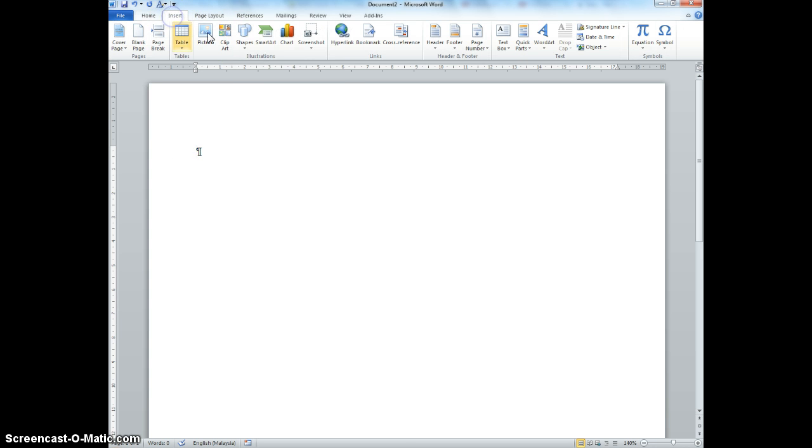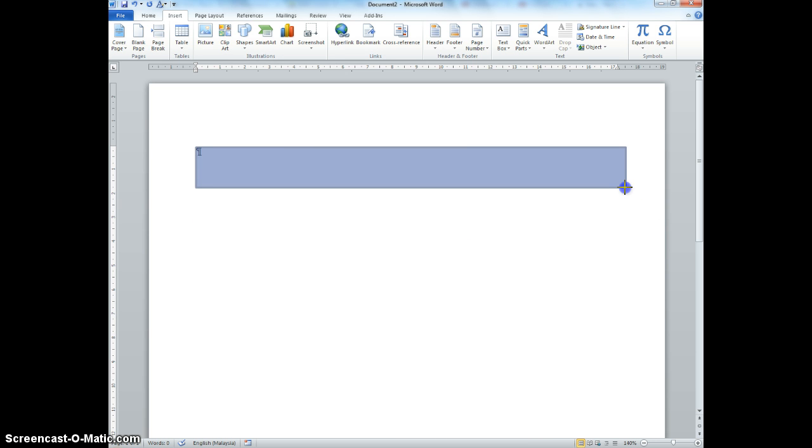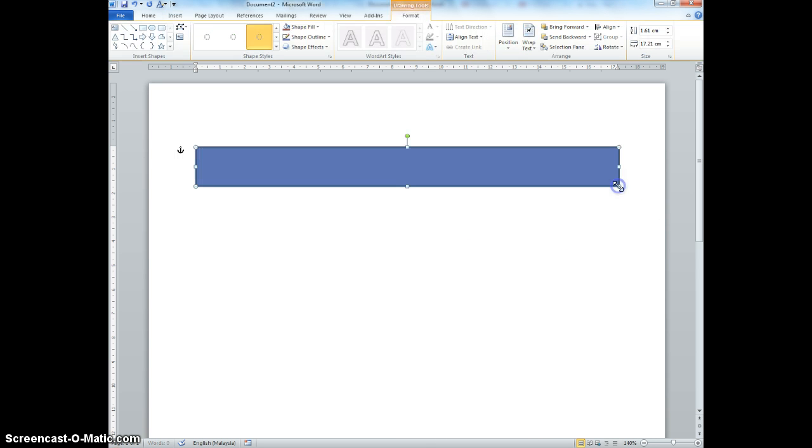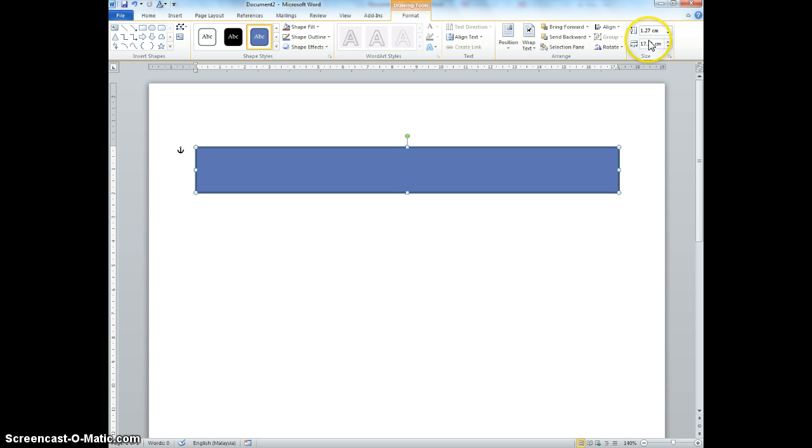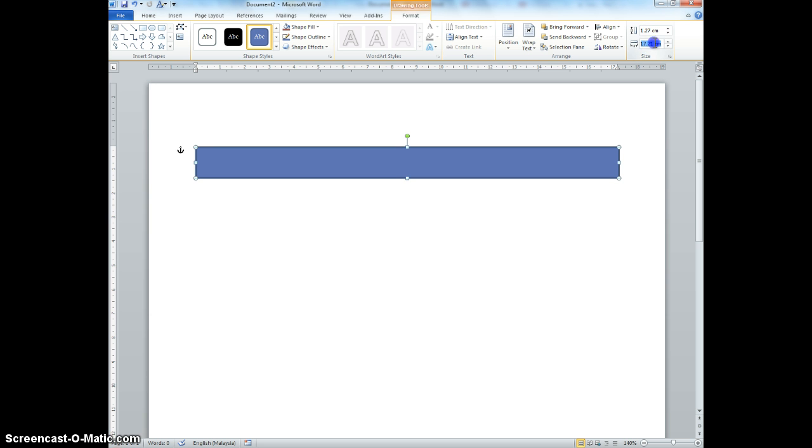Alright, next we are going to insert a shape. Make sure that you insert right before the paragraph mark or on top of the paragraph mark. There are two ways of modifying the size of a shape. You can use the sizing handle, or you can physically key in the size here. The size that we are going to put in here is 1.27 centimeter and 17.78 centimeter. Okay, so it changes accordingly.